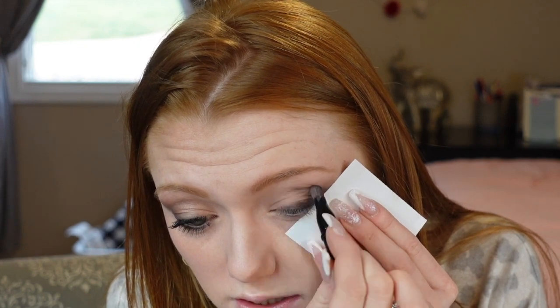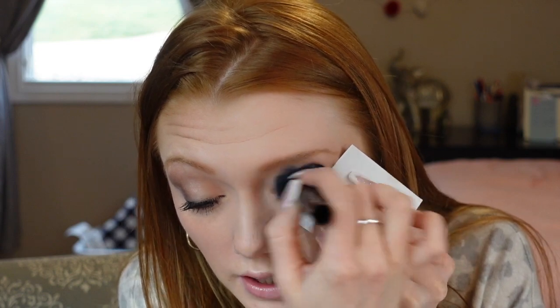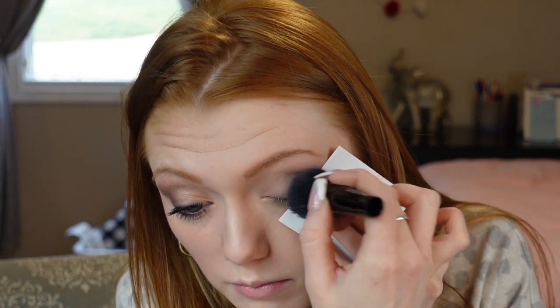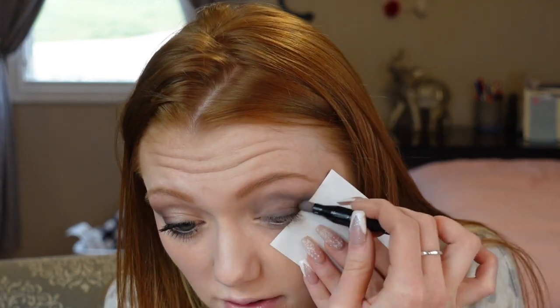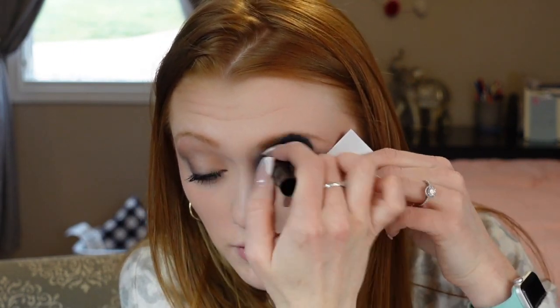Go up in the crease a tiny bit, and stick with that pretty safely. Again, I'm going in with that brush, and it smooths everything out. So I'm going back in with the brown, just deepen some areas up. Do the same thing again with number 4 and 5 brush, and deepen that up.